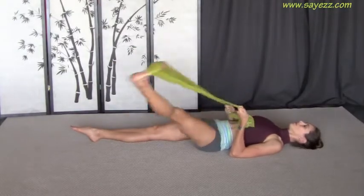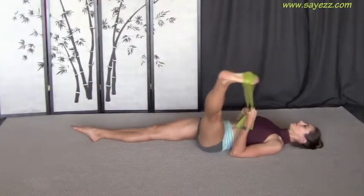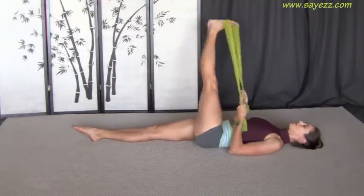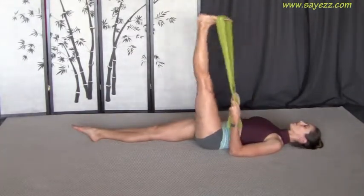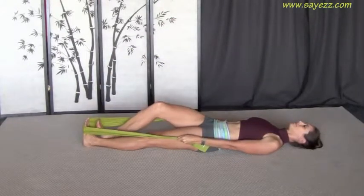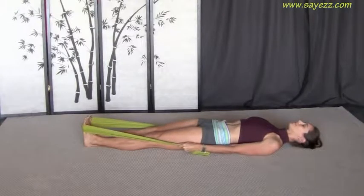Good. Let the forearms move. Keep those wrists nice and strong. Check in with your neck. In and X. Reach at the top. And then good. Release that leg down. Put your other foot in and transition, roll up.